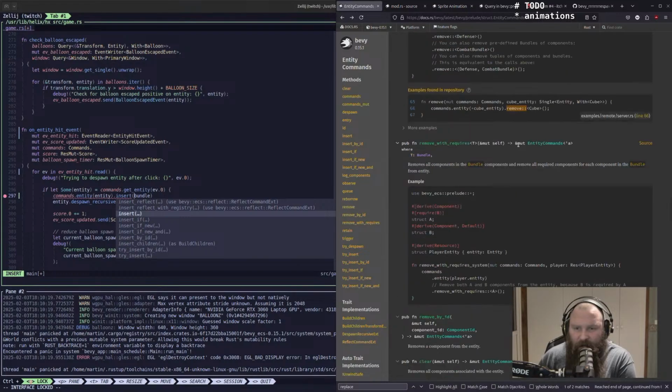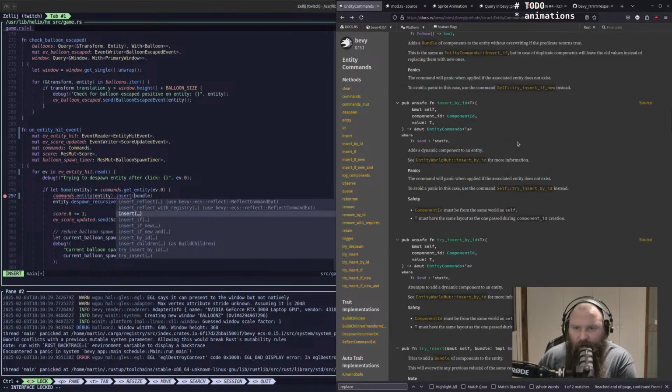And it's all bundles. Oh. I almost ran out of battery because I forgot to plug it in.